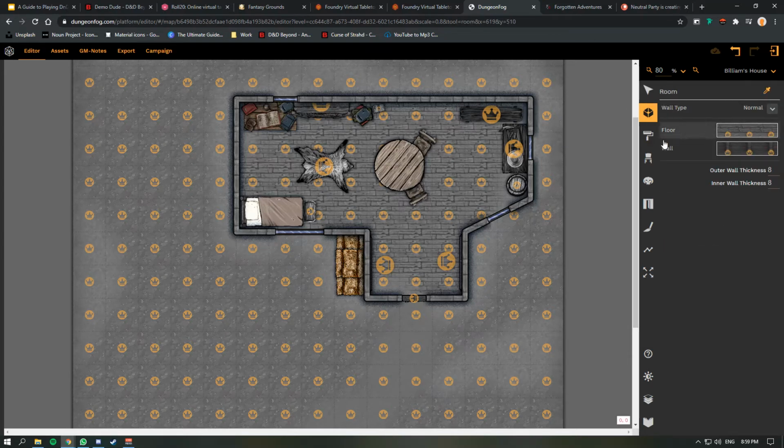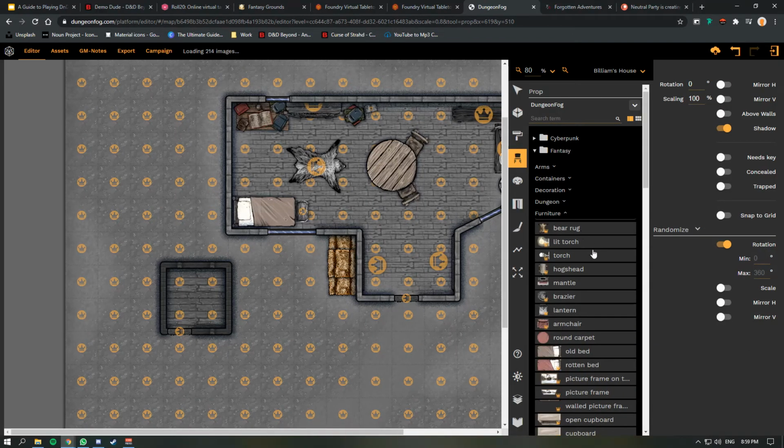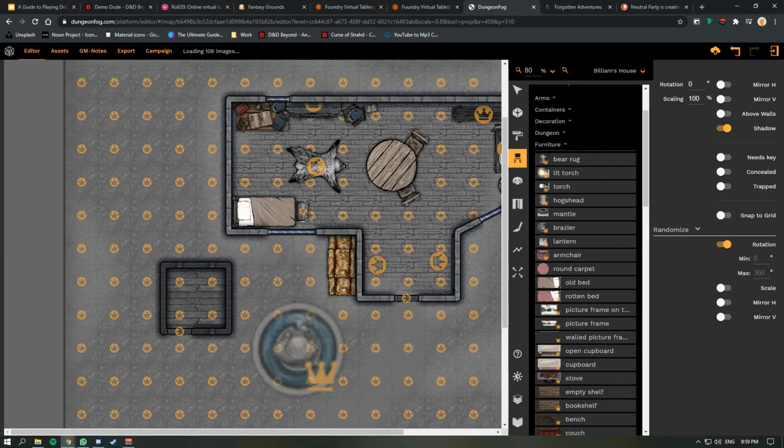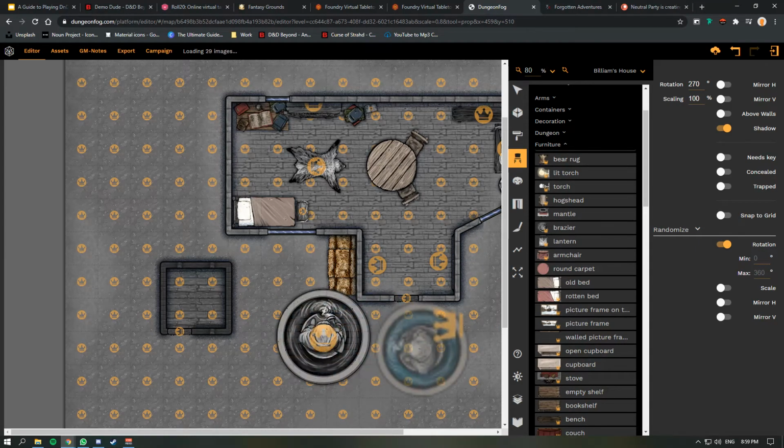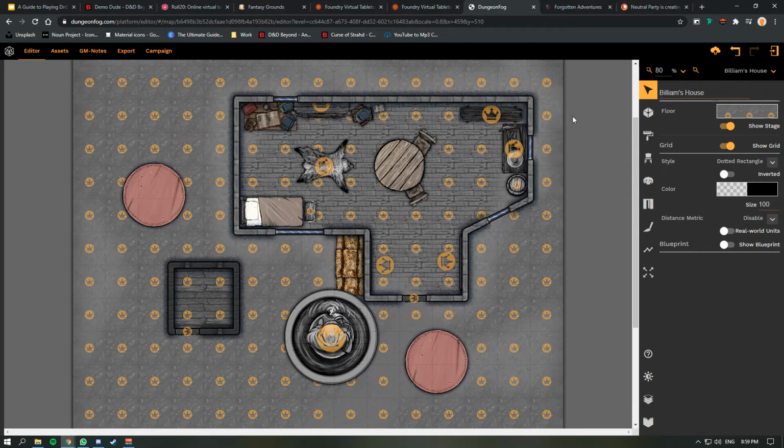So here you could draw walls inside, and there we go. I have a small little 2x2 there. Can add a wooden door and put props and all the other things. So say I want to put a carpet like here. Okay, so yeah, say it's a carpet. So you can put a carpet here, you can put another one here. You can mess around and create your own maps for DMs.